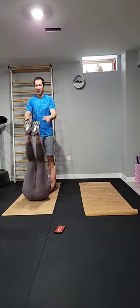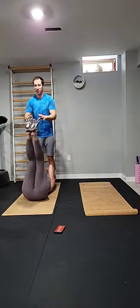Returning the paper. Cheater. Cheater, pumpkin. It's tougher than it looks, apparently.